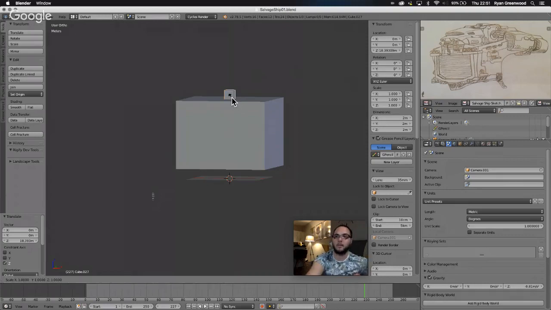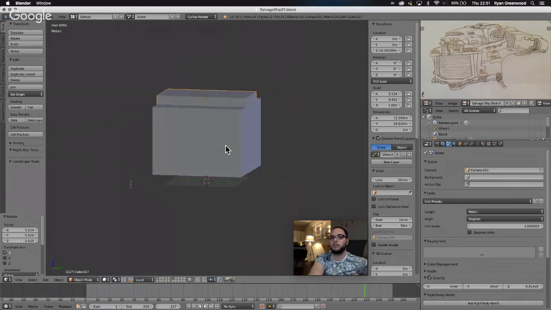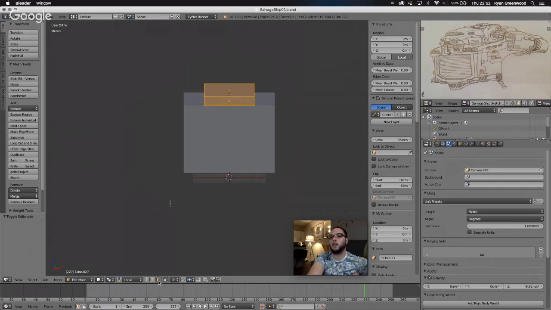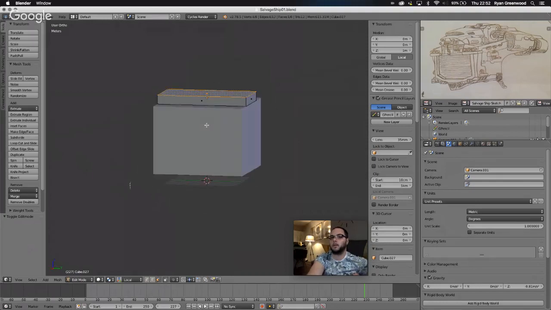And I'm just going to scale this by eye. So if I press S and pull it out, it is pretty much the same. Okay, so I'm not going to do it like that. I'm going to press S and Y to scale in the Y axis, and then S X to scale it in the X axis. Then if I press Tab, I can go into edit mode, and down here I'm going to click on face editing. I'm going to click on this face right here and grab E to extrude that.